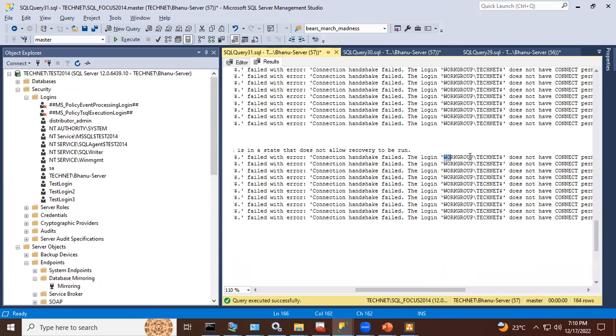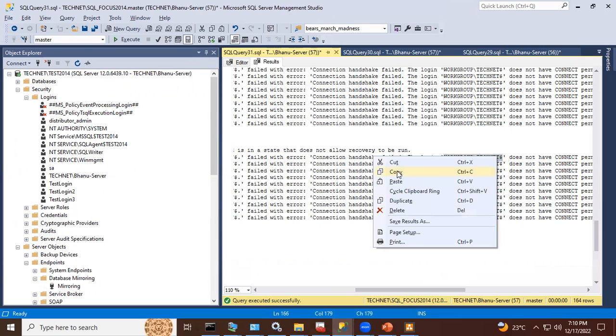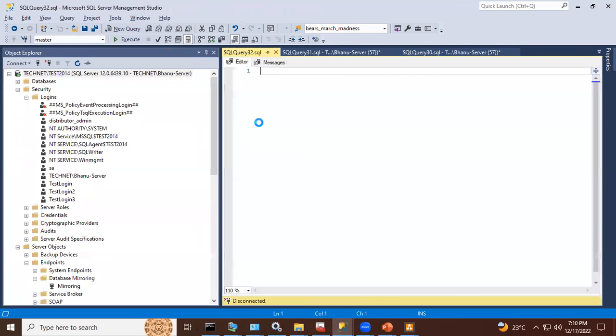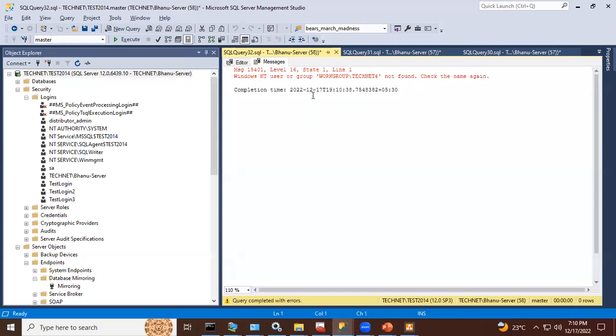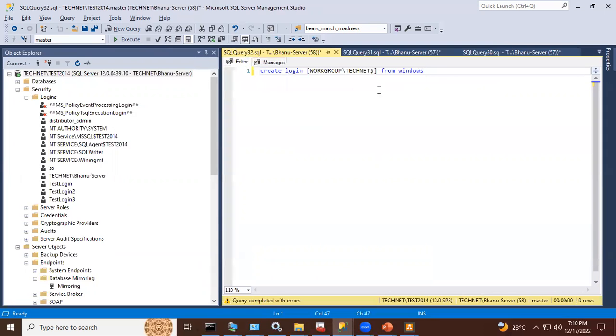Are we able to create this login? Let's see. Create login from Windows. It says the Windows NT account does not exist or was not found. You would not be able to create this account.